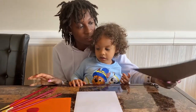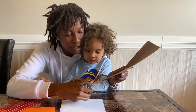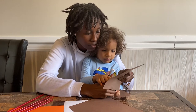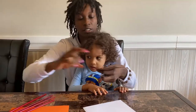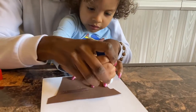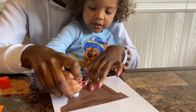Okay, so step one: we've got some brown paper and I drew a picture of a vase right here — or a pot. Then what we're going to do is auntie is going to cut it out. I'm going to cut the rest straight all the way down. Next step, we're going to take our vase or pot that we made and we're going to glue it to this white piece of paper, and then we're going to paint.